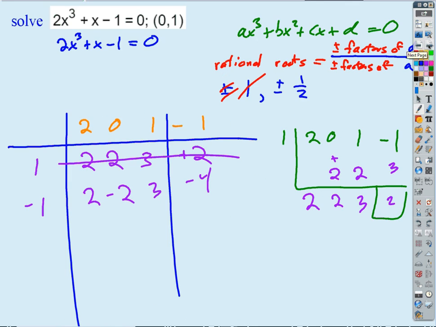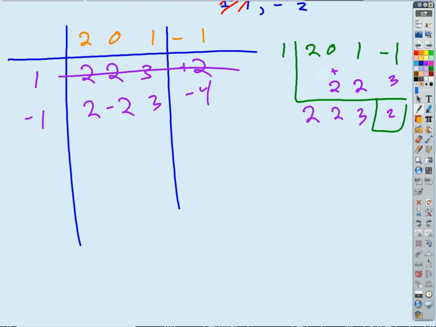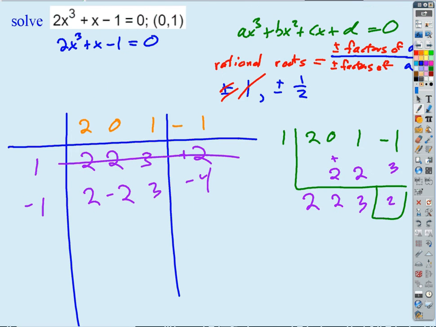We were working on a problem yesterday, right? And we had gotten down to where we found that, what were we doing here? Oh yeah, we were using the rational root theorem. We're trying to find the zeros. So let's kind of recapture where we were. We were trying to find the zeros of this expression right here. We're solving this equation where 2x cubed plus x minus 1 equals 0, right?